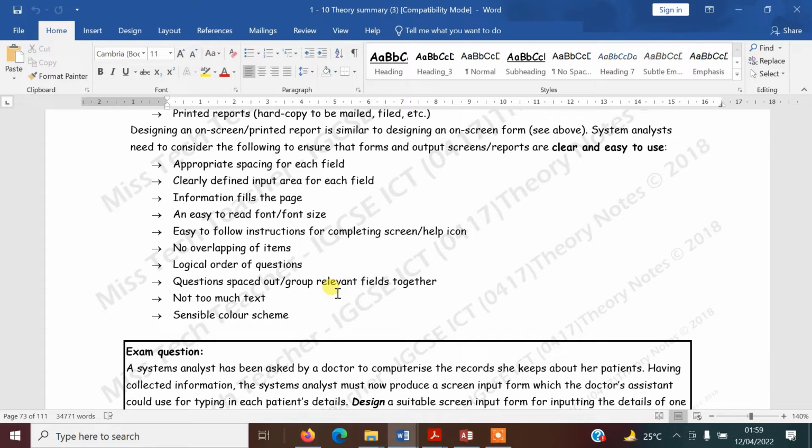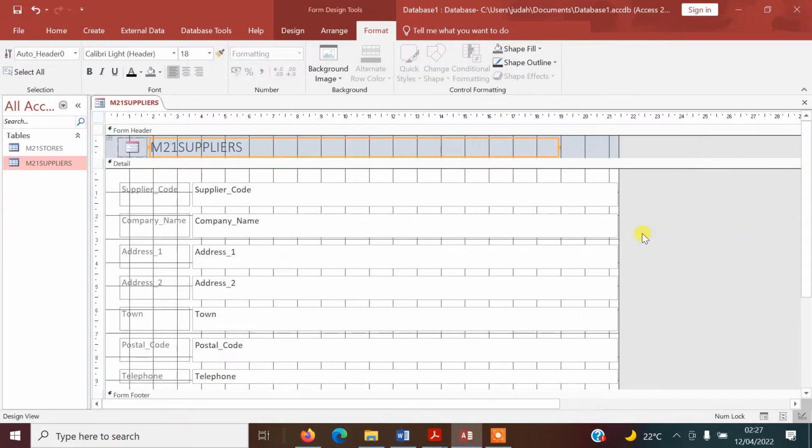And you can apply different features to each field to make it more appropriate. So you might use a drop down, radio buttons, etc. on your form. So these are some of the things that you can do. So we'll go back and have a look at our form now. Okay, so I've got my basic form that I've created already. Now we need to do 4 things to this form to make it easier to use.